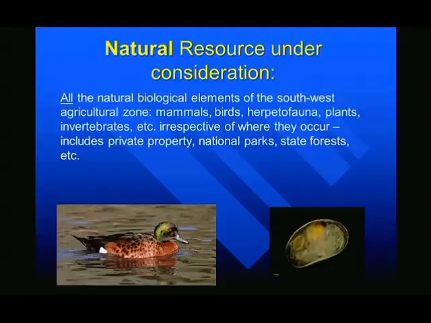For this exercise today, the natural resource under consideration is all the natural biological elements of the southwest agricultural zone. Mammals, birds, reptiles, frogs, plants, invertebrates, everything. Bacteria, everything. And irrespective of where they occur, whether it's on private property, national parks or state forests. That's how we do the exercise ourselves: completely tenure-free. So that's the elements I want you to rate.